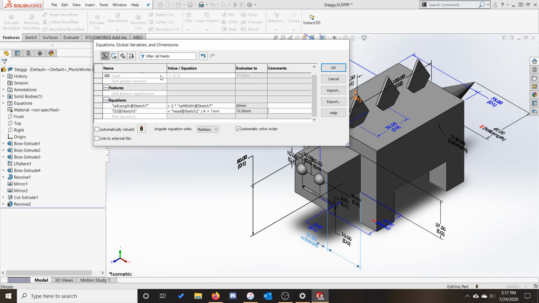Up at the top, we have a section for global variables. Let's take a look at them. In programming, a global variable allows you to change a number in one place and have that change affect multiple things, and it does pretty much the same thing here. For this class, global variables are always constants, meaning that they never rely on any other values or dimensions. If something references dimensions, it must be in the equation section. Let's create a global variable named plate dims and set it equal to 3 millimeters.